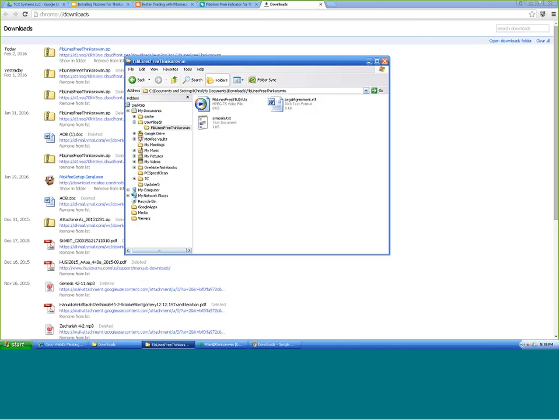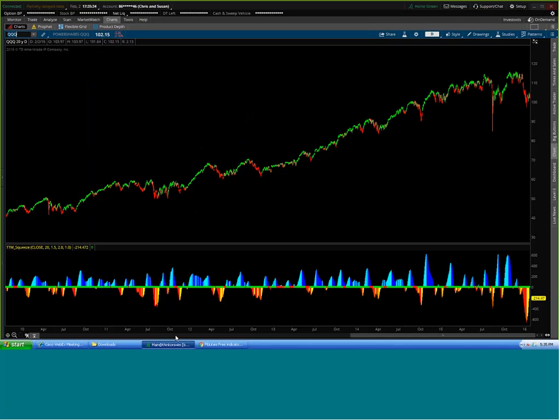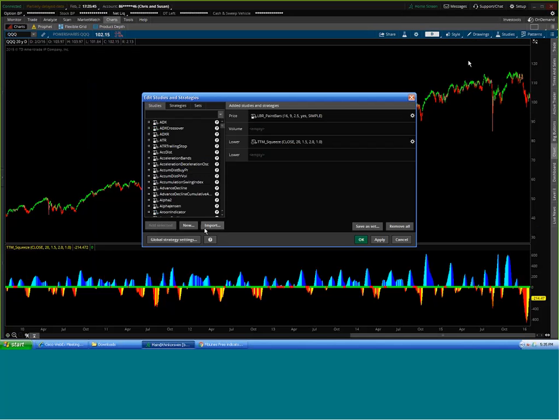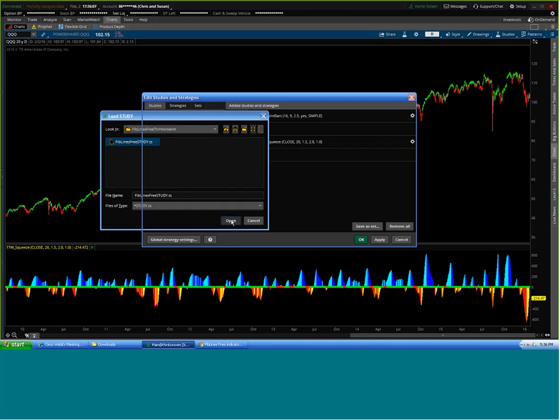So once you have those files downloaded, you can come over here to Thinkorswim, and here's my chart of the QQQ, which is one of the symbols supported by the free version. We're going to click Studies, Edit Studies, Import. And now you have to find your downloads folder location. Again, this is probably the most difficult part. In my case, the downloads is underneath my documents, so I'm just going to double-click Downloads. And there's the folder. I'm going to double-click that. And there is the study itself, the file that ends with the .ts. You click OK, click Open.